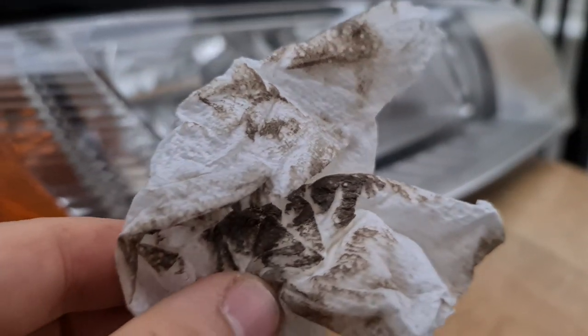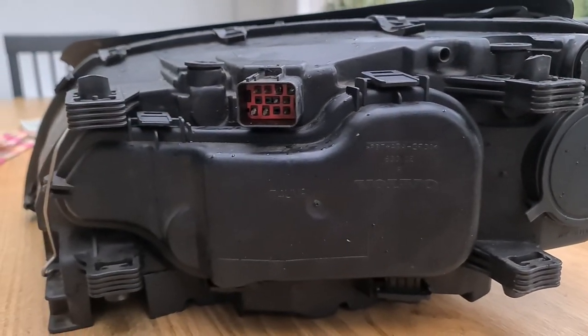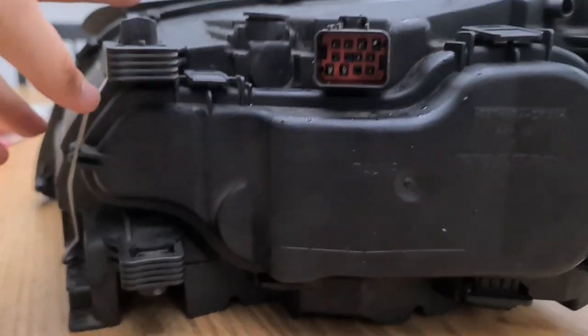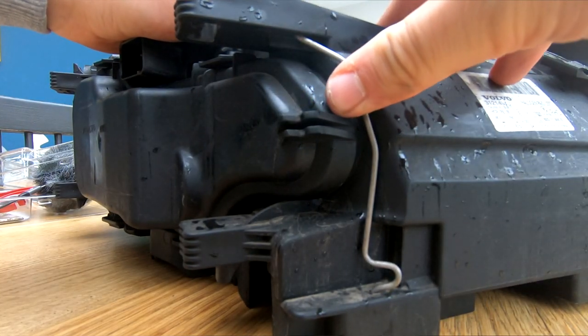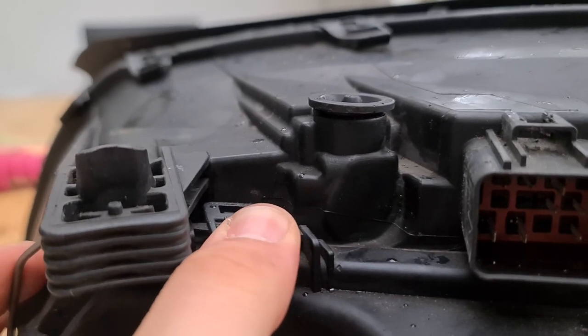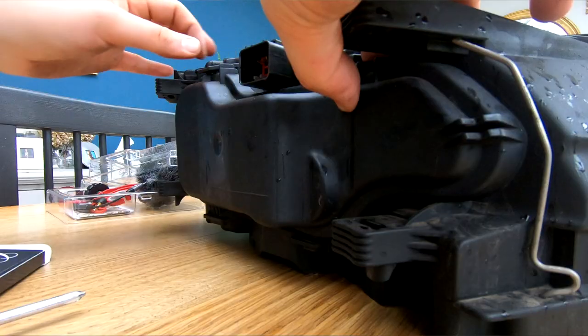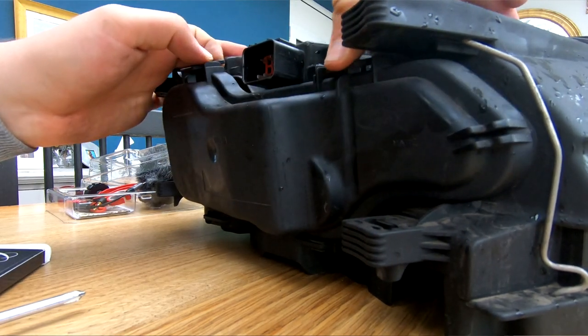You can see how disgusting the car is, but yeah, we're going to open the back of the light up now, and this is really easy to do. All you need to do is flick this round. It's like a little sprung metal clip, and then you've got these two, one clip here that you're just going to lift, and then one here like so, and we'll pull this off.